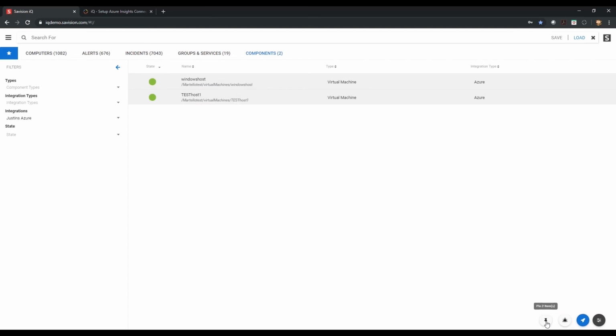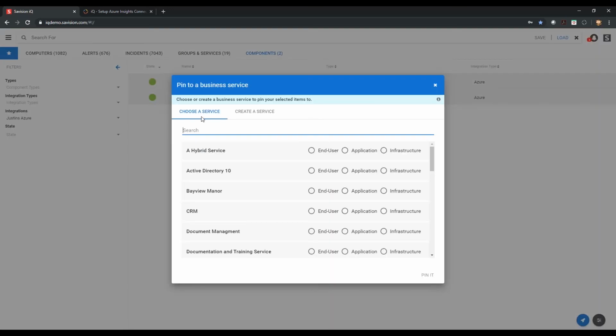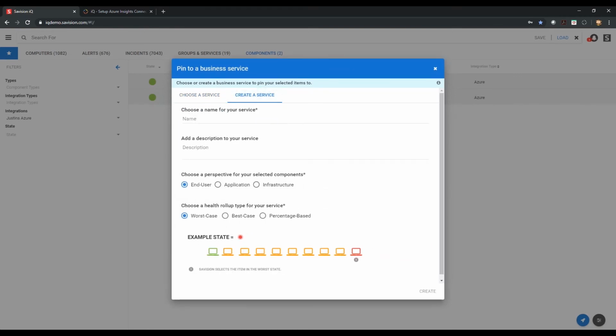You can pin this to a board, or you can pin this to a service. In this case, I'll go through the service just to start that, and then I'll show you boards so you can get the concept of that area also. Pinning it to a service, I have the option to choose any of the existing services and whether I want to put this into an end user, an application, or an infrastructure, or I can create a new service.